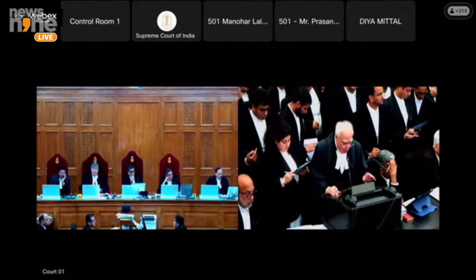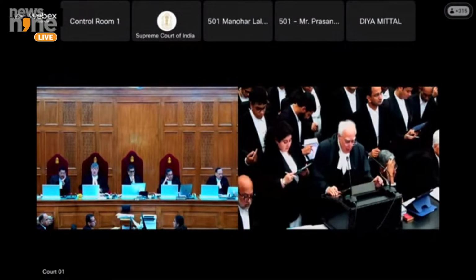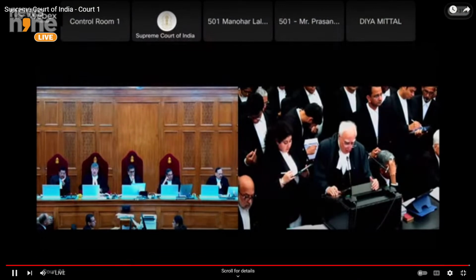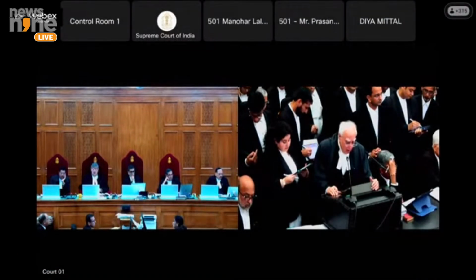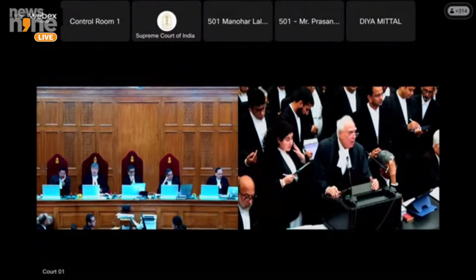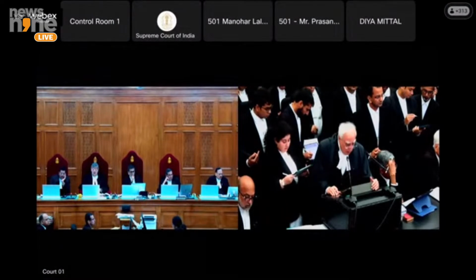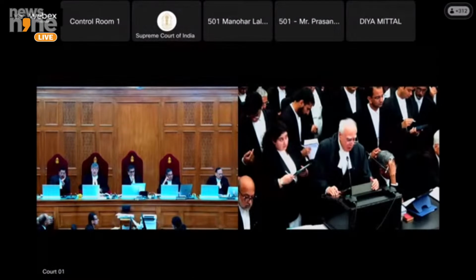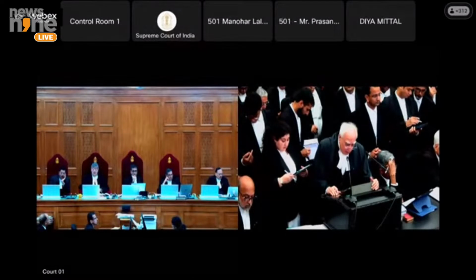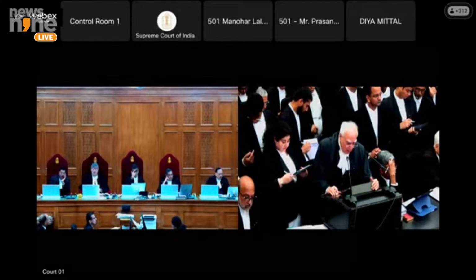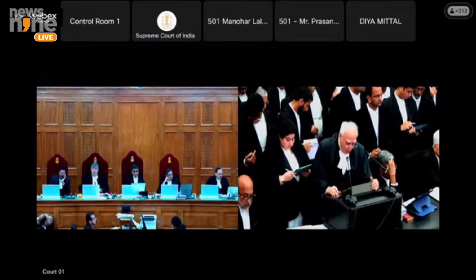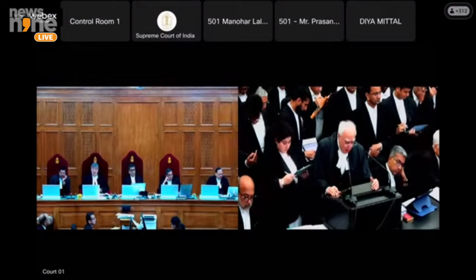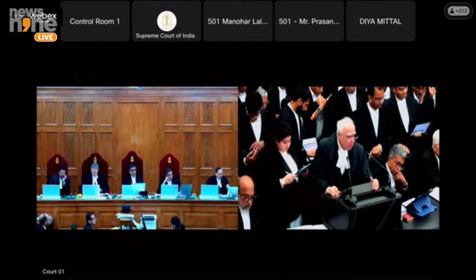Nothing in this instrument shall be deemed to commit me in any way to acceptance of any future constitution of India, or to fetter my discretion to enter into an agreement with the Government of India under any such future constitution. Nothing in this instrument affects the continuance of my sovereignty in and over this state, or, save as provided by or under this instrument, the exercise of any powers, authority, and rights now enjoyed by me as ruler of this state, or the validity of any law at present in force in this state.